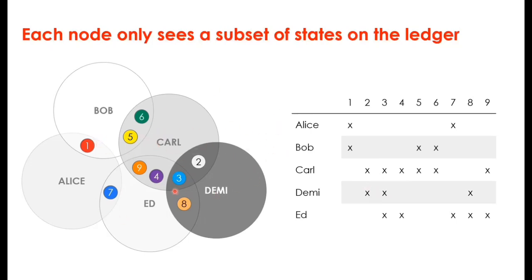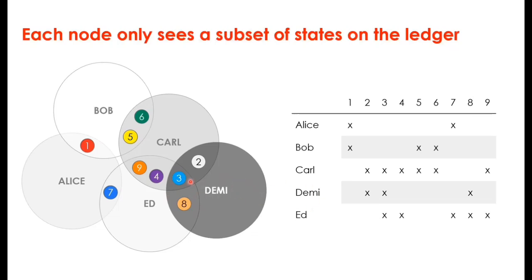But notice the entries are distributed throughout the nodes on the Corda network, different from Bitcoin and Ethereum, where every node contains a full copy of the ledger. This distributed ledger ensures that the nodes are only aware of transactions to which they are permissioned to know, or that they are entitled to know.